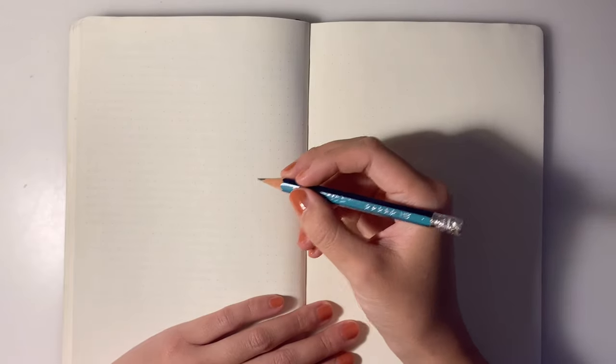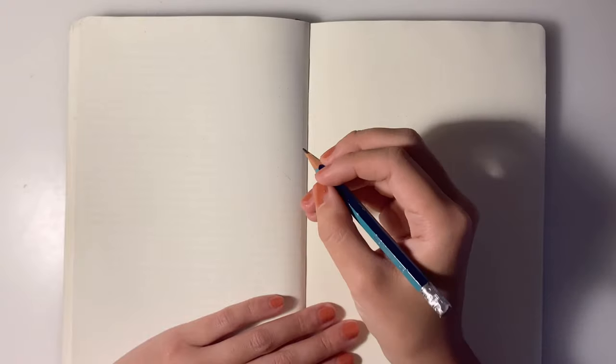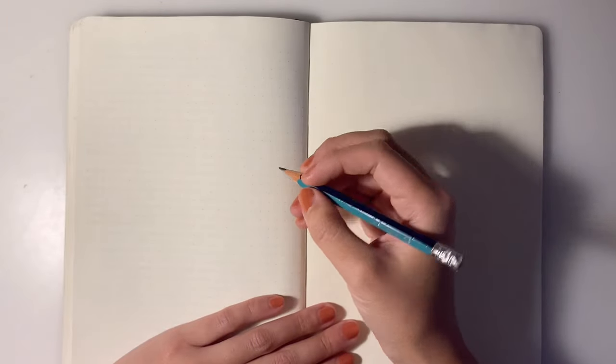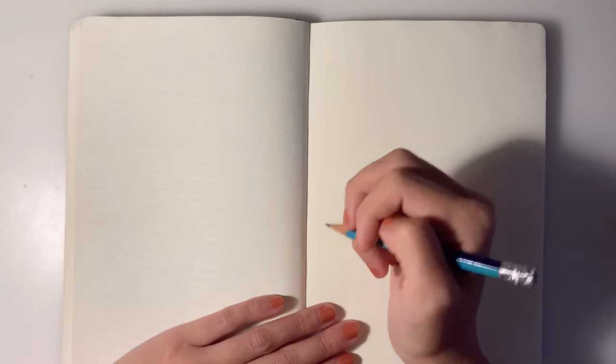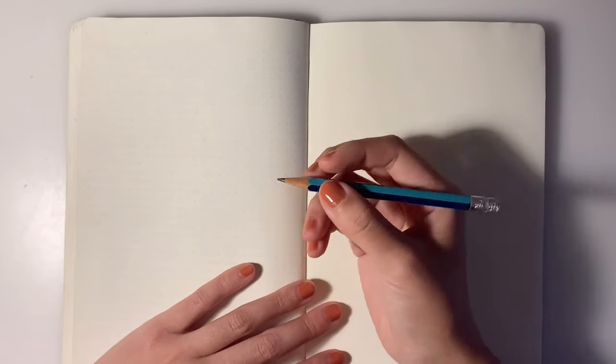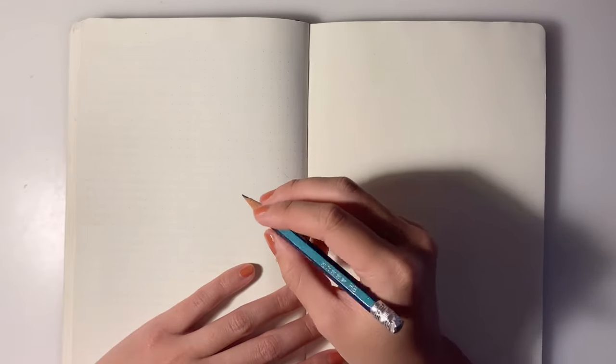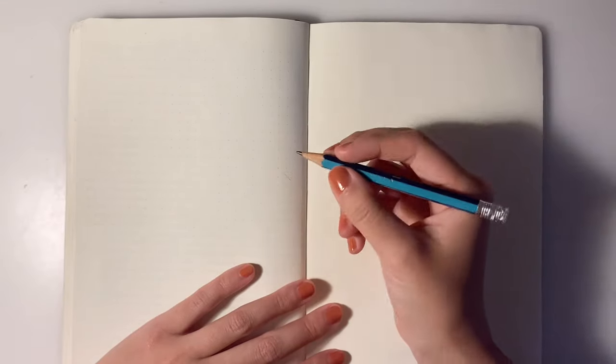First, people commented on it, and second, I noticed that my hands start to hurt and stiffen up quite fast as I draw because I have a really tight grip. So I decided to do a little experiment to see if I can hold the pencil in a different way so that it can be more comfortable in the long term.